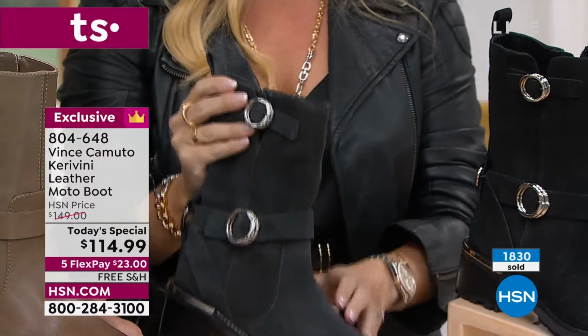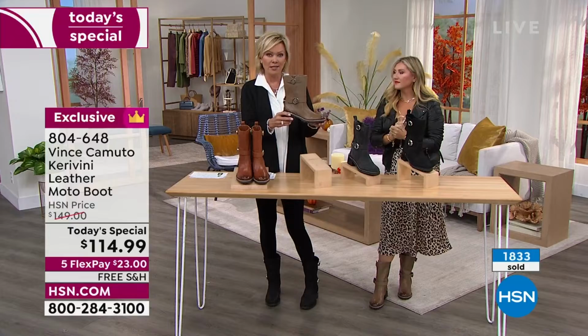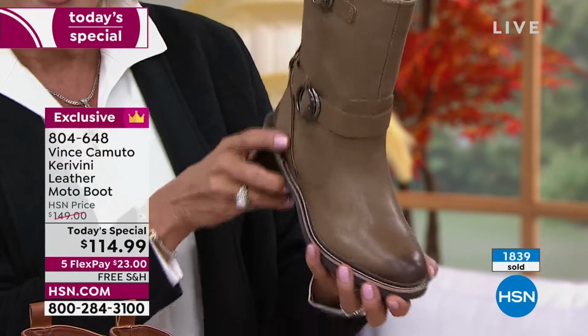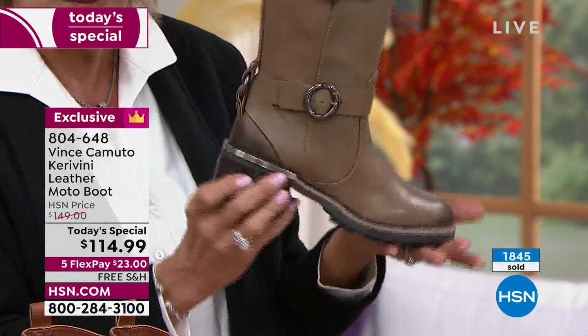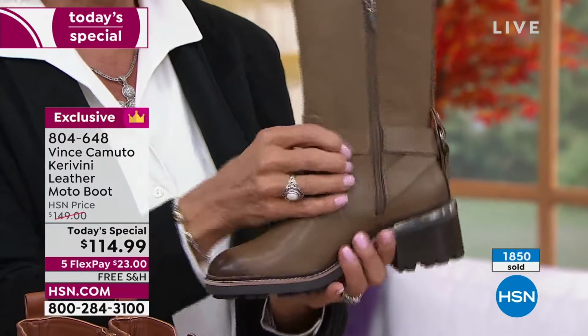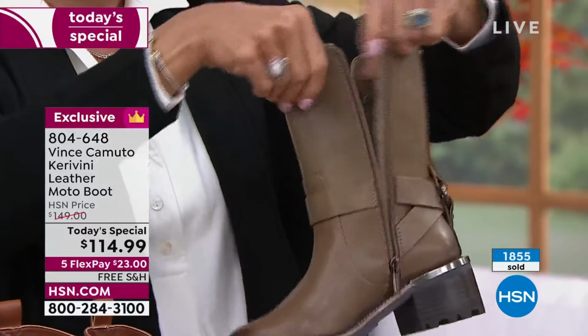The other really limited choice, less than 1,300 in this beautiful taupe. This is that gorgeous Tuscan taupe. Again, it's got that burnished toe box and a little bit more on the back side, so it looks a little bit worn in for you, but it's brand new and available still in all sizes, 5 through 12, both medium and wide widths, by the way.